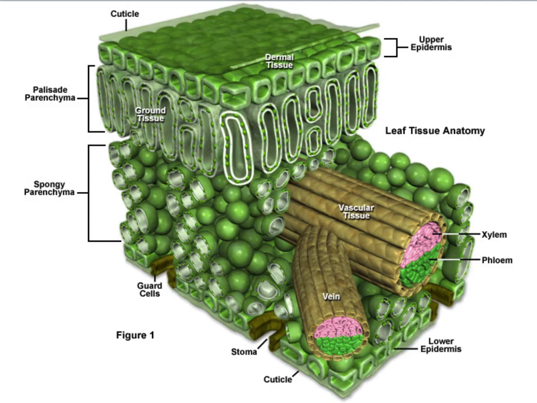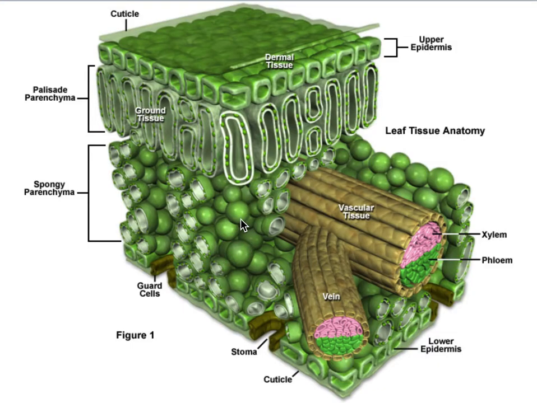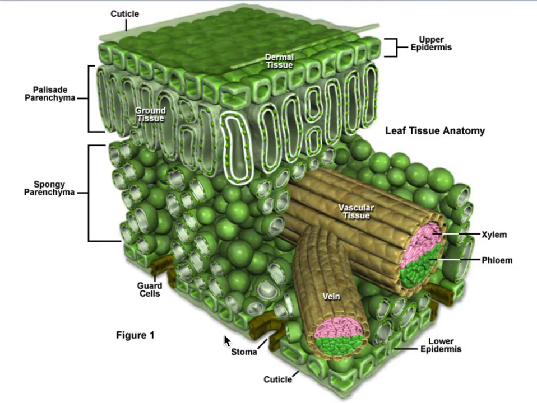Ground tissue is made up of cells that provide structural support to the stem, like sclerenchyma — the dead and hard cell tissues which provide support. The drinking straws represent the third type of tissue, which are vascular tissues, meaning xylem and phloem. In the leaf tissue anatomy, this is the vascular tissue with xylem and phloem. The dermal tissue includes the upper and lower epidermis, the ground tissues consist of mesophyll cells — palisade mesophyll cells and spongy mesophyll cells with spaces — and those spaces are occupied by the vascular tissues xylem and phloem.